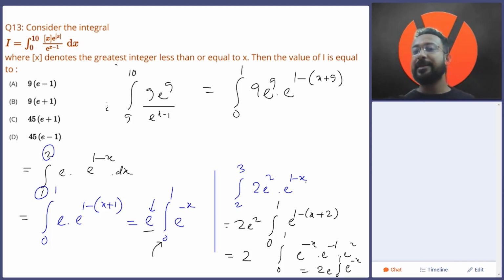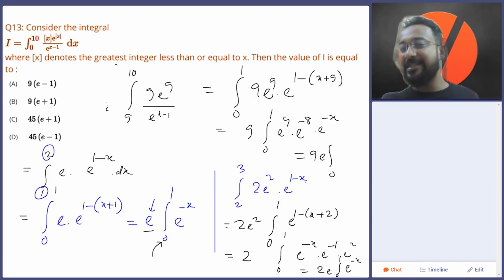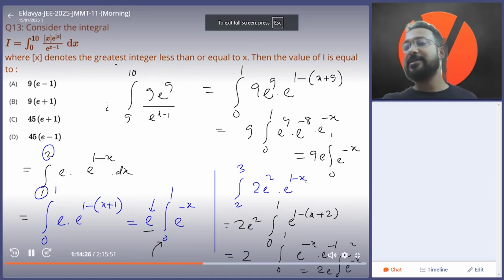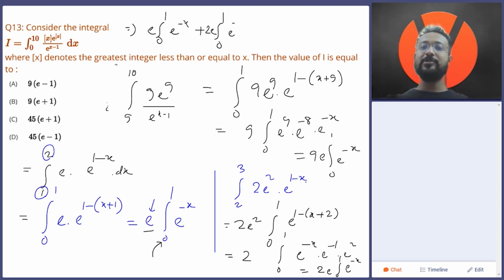Do you all agree? If you watch carefully, sir, 9 will come out, e power 9, 0 to 1, e power 9 into e to the power, please check, 1 minus x minus 9, that is minus 8, into e to the power minus x. So finally, did you find the pattern? So 9 times e is coming out for the last term, 0 to 1 e power minus x. It means now, if I write here, the entire integral happens to be what? The first term was 0. The next term is coming out as 0 to 1, correct? 0 to 1 e to the power minus x. Then same, twice of e, 0 to 1 e to the power minus x. If we are going like this, the last term is coming out to be 9 times e, 0 to 1 e to the power minus x.